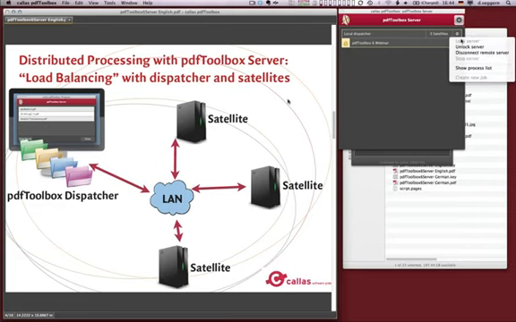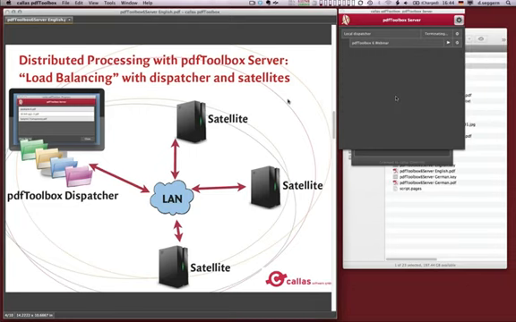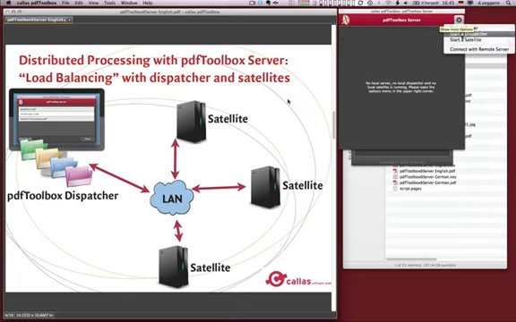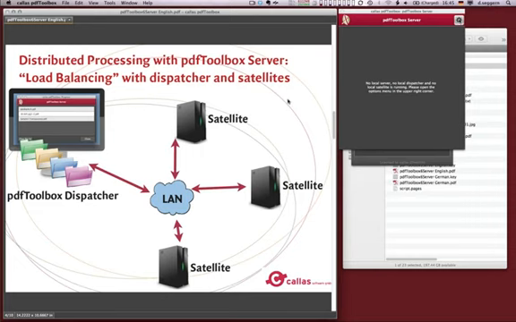And let's stop. So I need first to unlock the dispatcher. I don't have an access code. I stop the server, which actually is a dispatcher right now. And so if I would start this as a dispatcher, it would again, no, not a dispatcher, I want to run as a satellite right now.